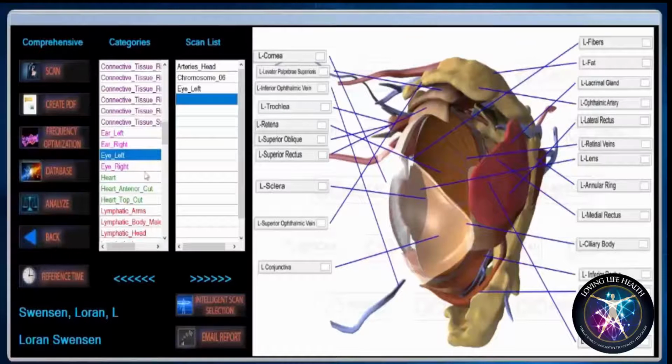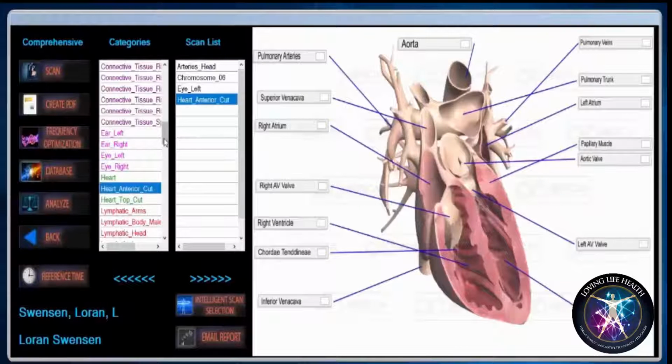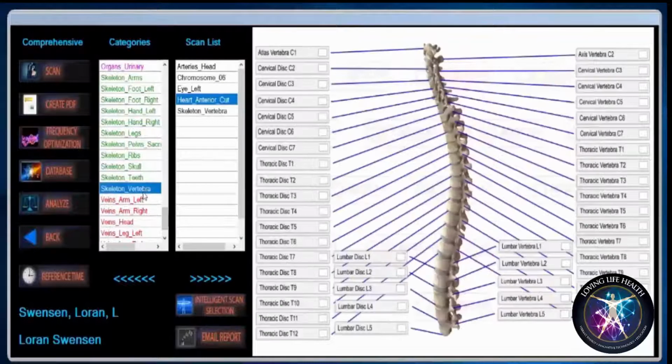Okay, so once you've got what you want loaded in, and let's say we want to do vertebrae as well, these items then you're ready to scan, and you would click on Scan, and it would immediately go through and start scanning each item from the top of the list to the bottom. When it's finished, it would go back to the top item in this list.